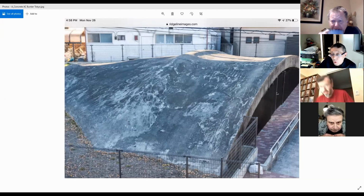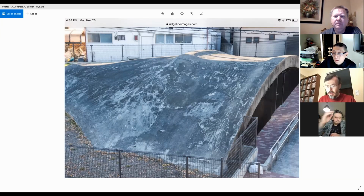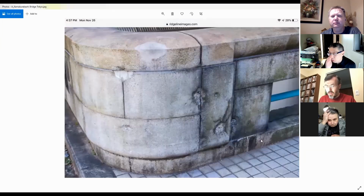This is a trip to Tokyo. I went twice. This one was just before the pandemic. This is just some stuff around Tokyo that just sits there. Nobody knows what it is. This is actually a concrete aircraft bunker for Ki-61 Tonys and intercept fighters. It's now used as a storage shed as part of the Tokyo Metro subway system. There's no plaque on it or anything, but that's what it is. And they've got crates and boxes if you look inside there, but it's a concrete aircraft bunker. If you look at some of the bridges in Tokyo, you can still see bomb shrapnel damage, like this one here.